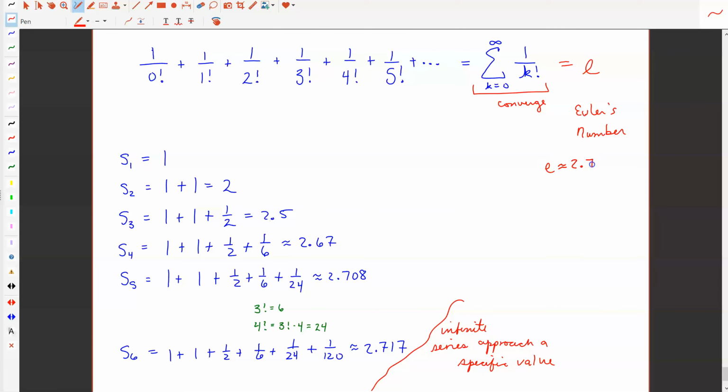It is an irrational number, so it does not have a fraction that represents it, right? So the decimal expansion is never ending and never repeating. But while it doesn't have a fraction that can equate to this number, it does have an infinite series that equates to it. So it's a cool way to connect these series ideas that we've been talking about to something that we've seen previously in the course.